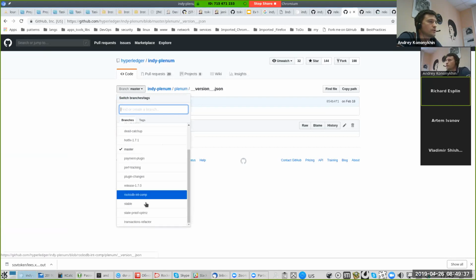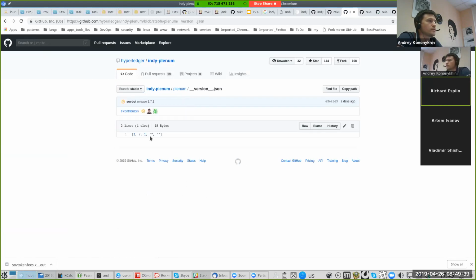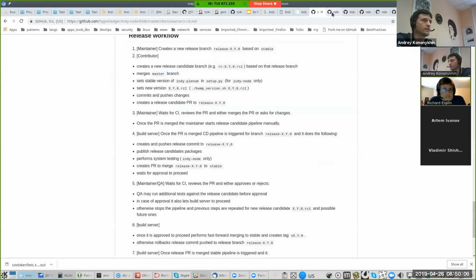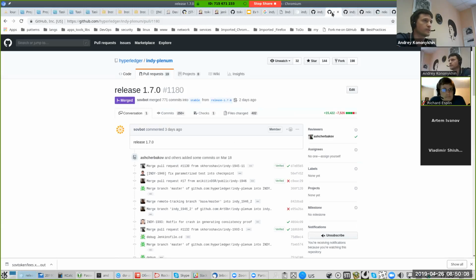If you check stable, you can see that there are no such prefixes, so the pre-release parts are empty. For an RC candidate, there would be an RC prefix. For now we have master and stable, and also we have release and hotfix branches to keep release candidates and hotfix release candidates.